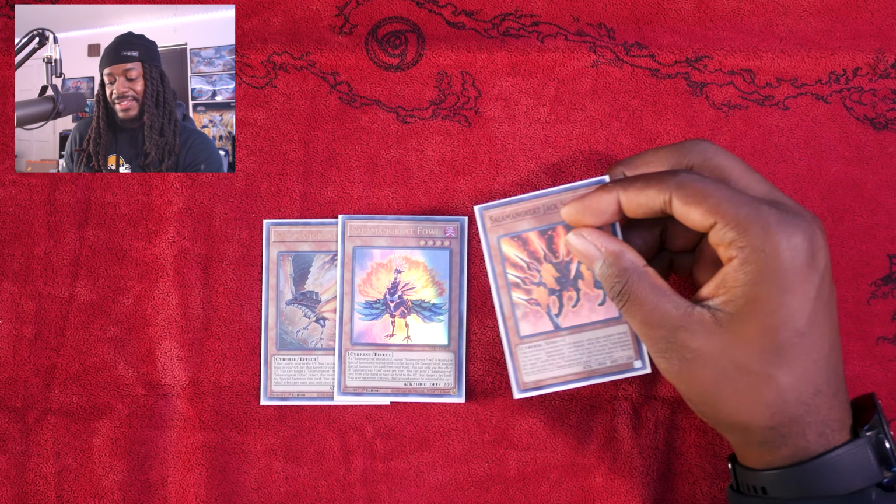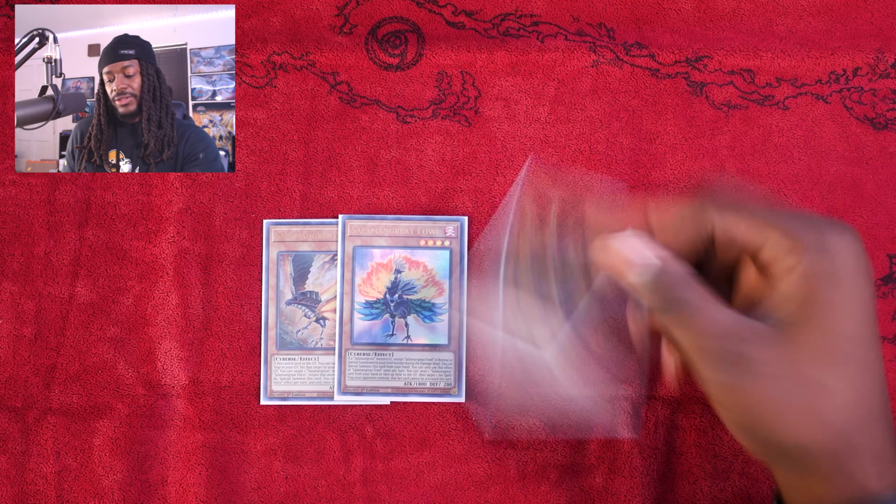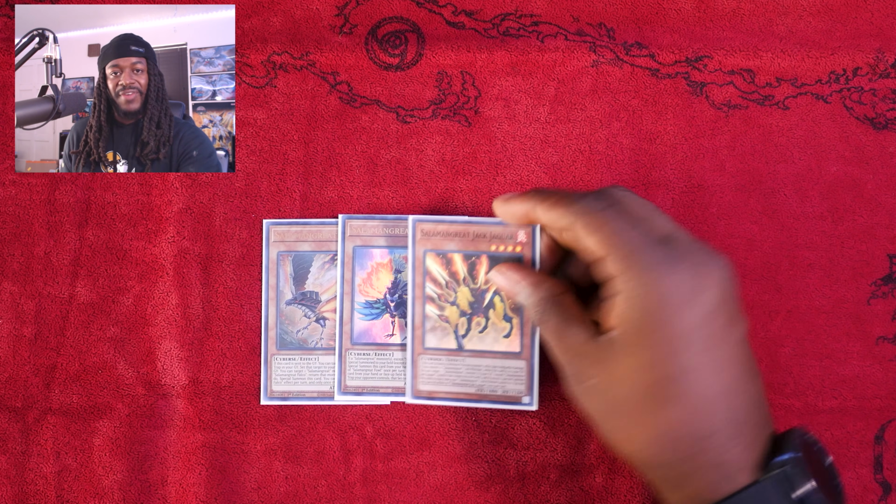And then the cool combo with this is that if you already have Foul in your hand, you bounce Foul, special summon Falco, then you special summon Foul, you get a free rank 4. But that is it for the monsters and the Salamangreat cards, which makes up the deck.